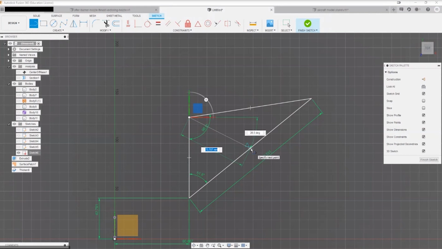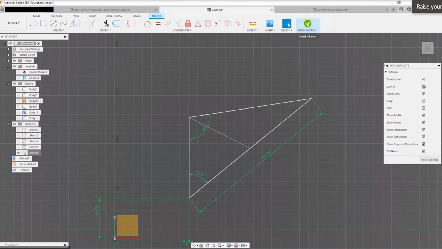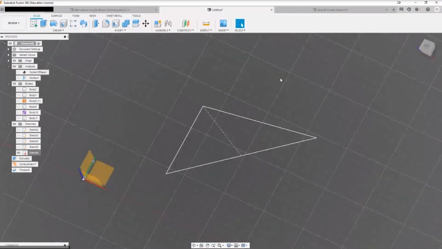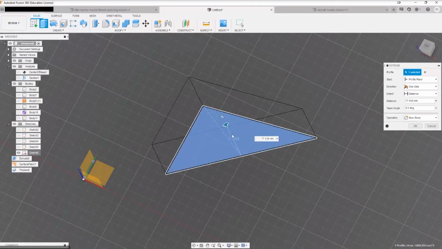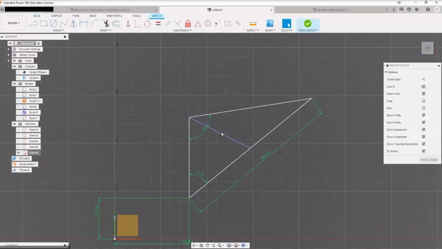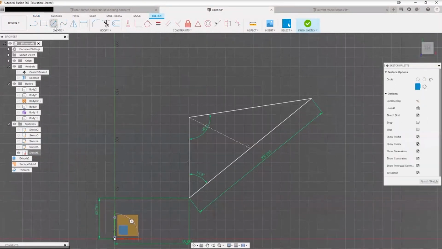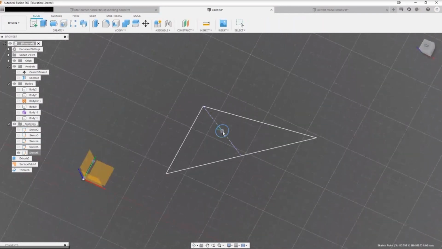All right, so you can just move it out there, hit escape on that, and what you can do is create a normal or construction line. So if we were to close this up and we wanted to create a body, this line would actually create a split down the middle. Okay, but all it is a reference line. So if you wanted to create a circle that's in the center of this, you would create it there. Okay, and right now it's constrained in that location. It's just not constrained in diameter.